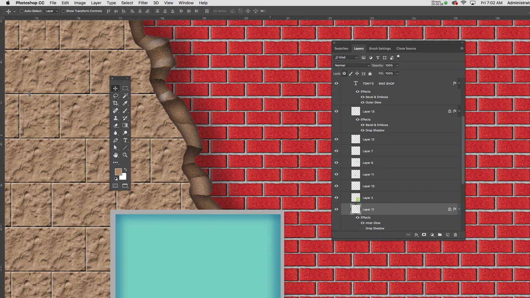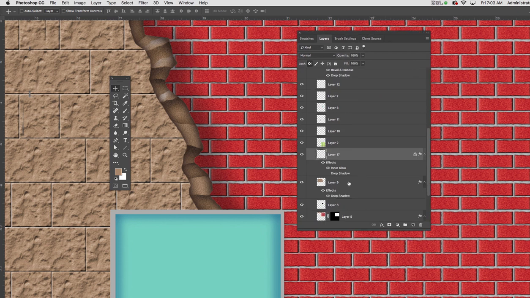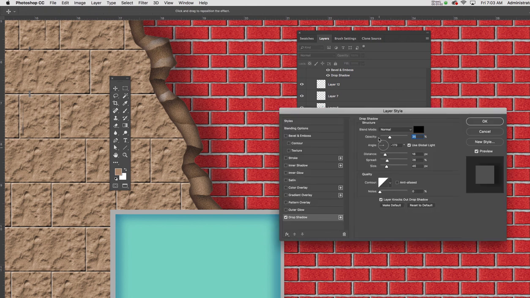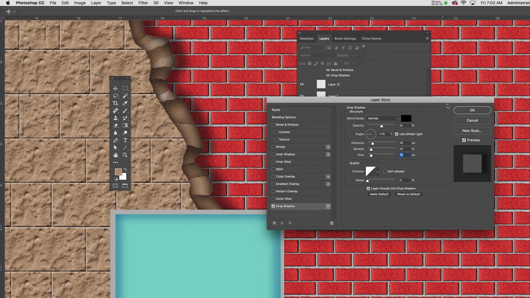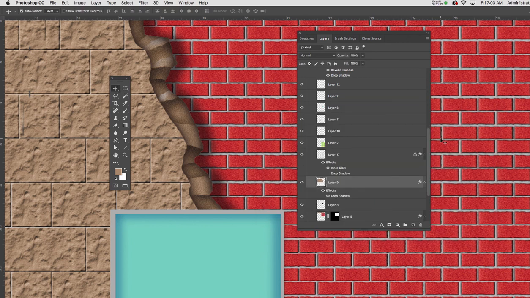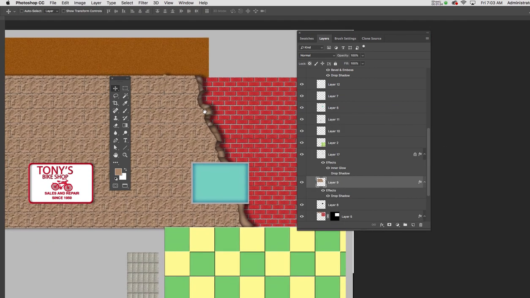And I'll save it. Now I think I probably want to enhance the shadow behind a little bit more, so I'll go down to the layer with the cracked wall. That was our original wall. And then there I'll play with the opacity perhaps, and I may back off a little bit with the spread. It's inside and the light is artificial, so there is less likelihood that the shadow will be crisp and sharp. And we'll zoom back on this, and you can see that does a pretty respectable job.